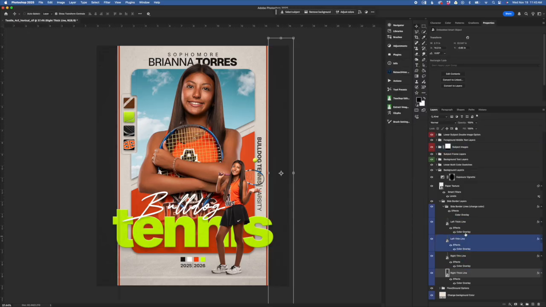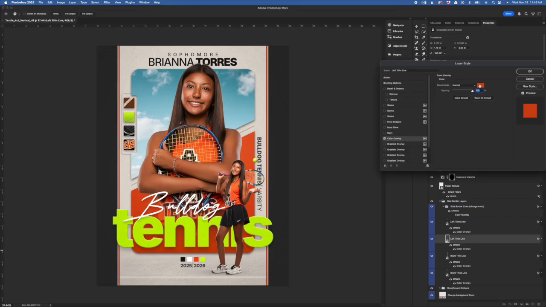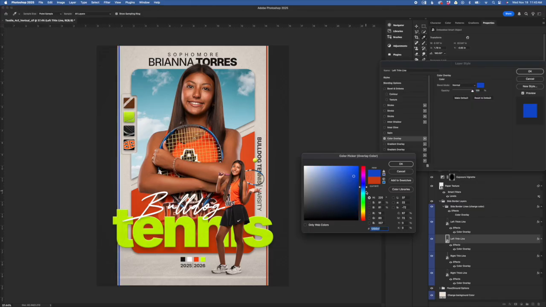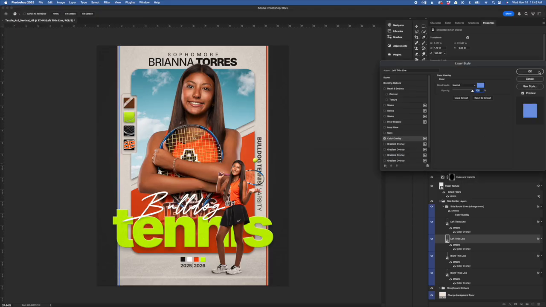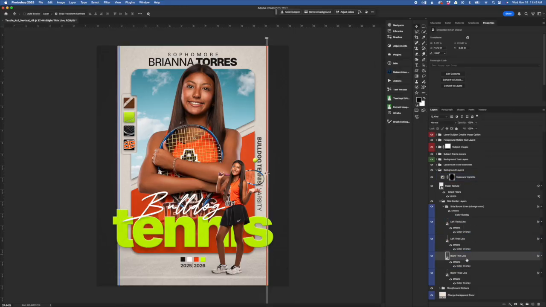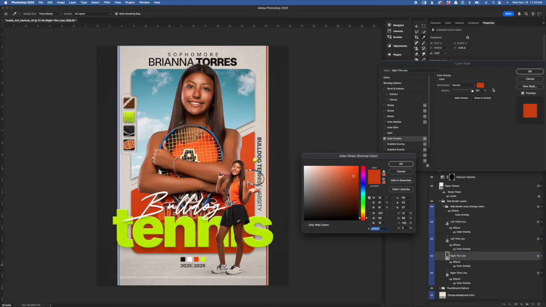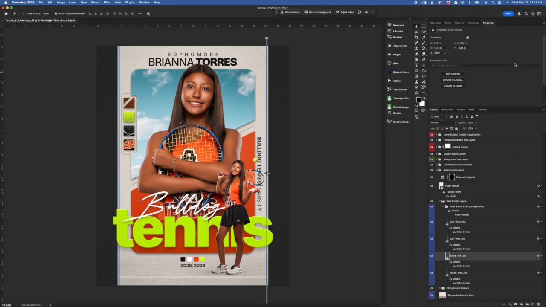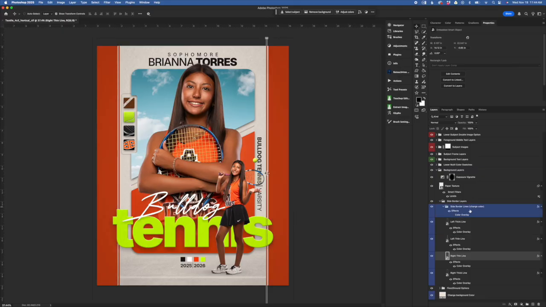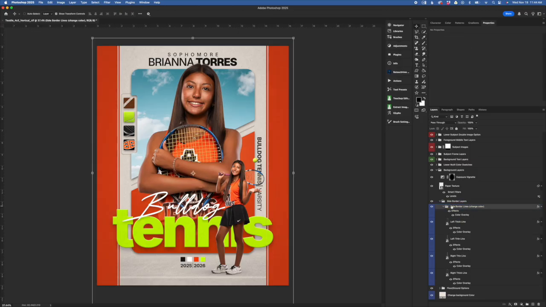Once I have that set, I can come to the thin line and pick the color that I want. And let's say we want something like that. So same process. I'll Control C to copy it, and I'll come to the other one and Control V, Command or Control V to paste it, and now they're exactly the same. So that is how you can use different colors with these borders if you want to. Pretty simple. Let's close that up.